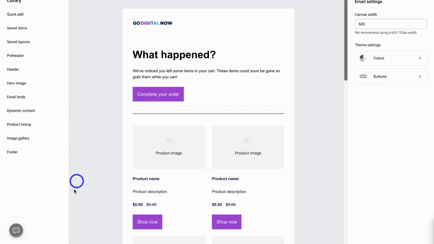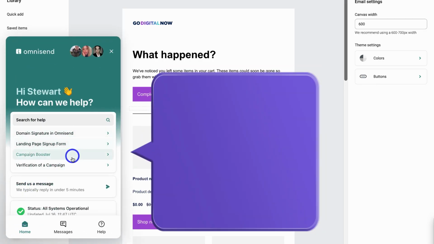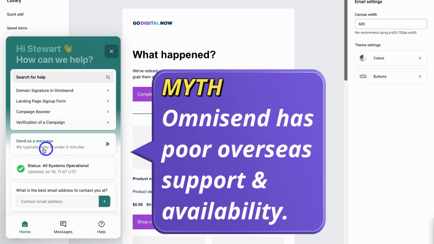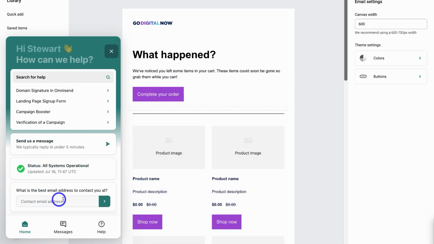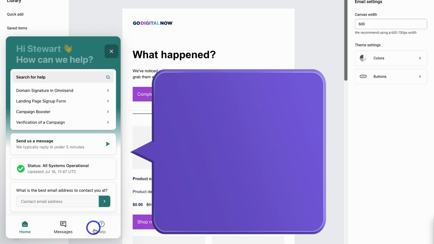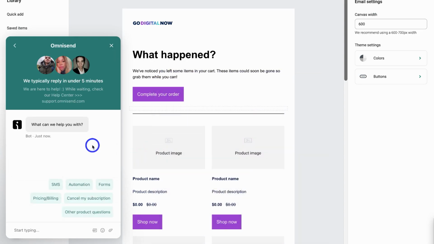Omnisend offers customers 24/7, 365 days of support. They have even won a Stevie award two times in a row for their excellence in solving customer issues. One thing I like about Omnisend support is they offer more support on busy times of the year like Black Friday. Also, on average, Omnisend's chat support responds in under 5 minutes. So you are definitely looked after if you have any problems or questions.